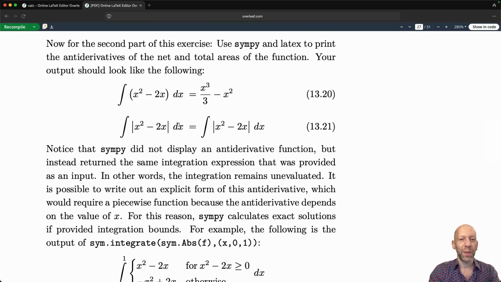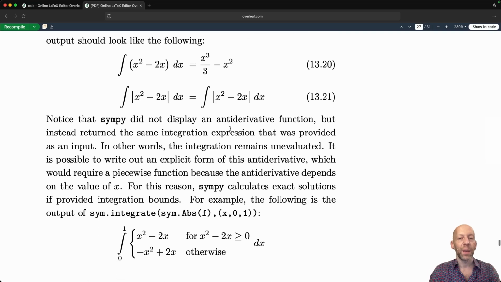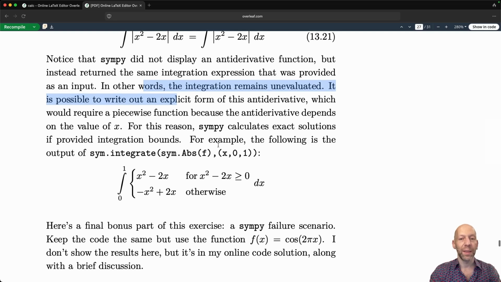Here we have a more interesting situation. So here, we asked for the integral of this function, and the result of sym.integrate was exactly what we inputted, right? So these two sides of the equation are the same. And the issue here is that SymPy is not able to evaluate this expression analytically. So therefore, what I want you to do is include some bounds of integration. And I'll have some more things to say about this when I show the code.